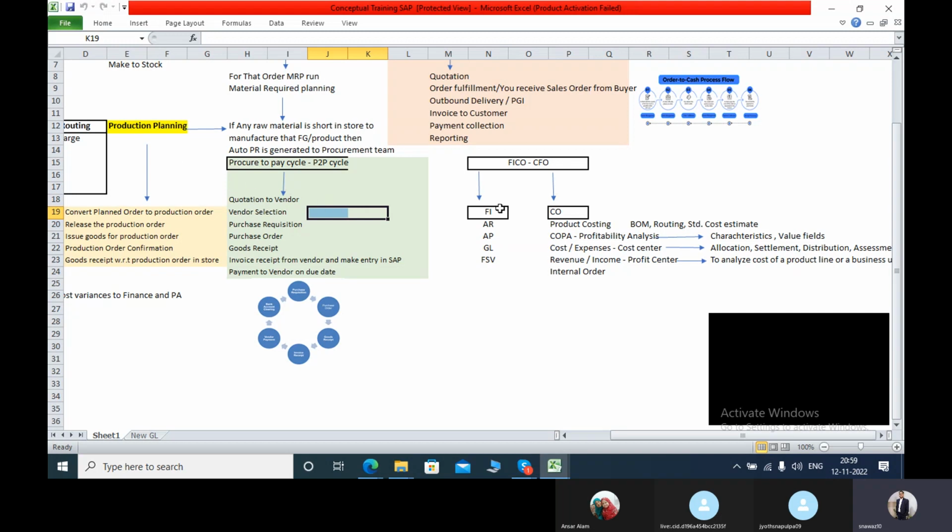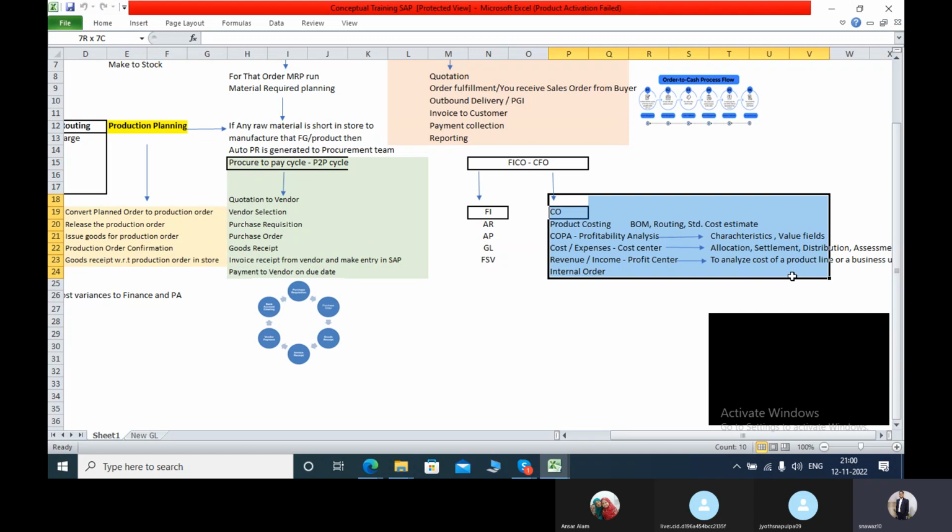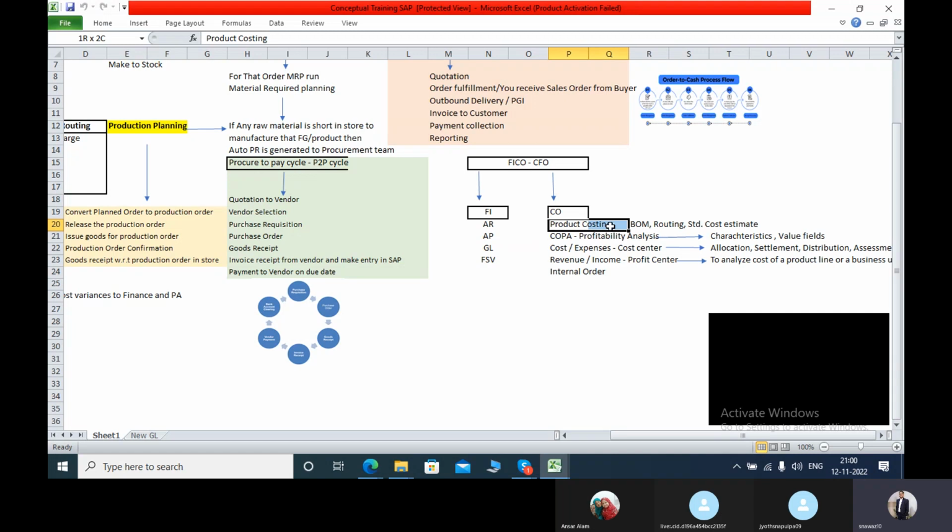So based on the report, it will clearly mention which department is responsible. He will work on that department and try to improve there, and accordingly he can increase his selling capacity in the market, right? So these are all the topics we need to cover in CO, like profitability analysis. As I rightly said, from the product costing, what is the cost of the product, right?